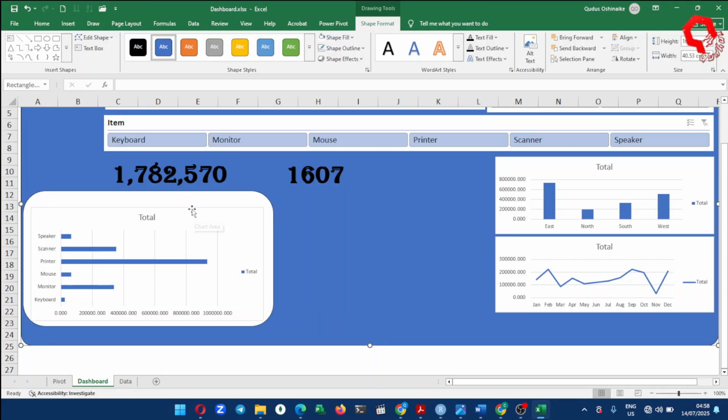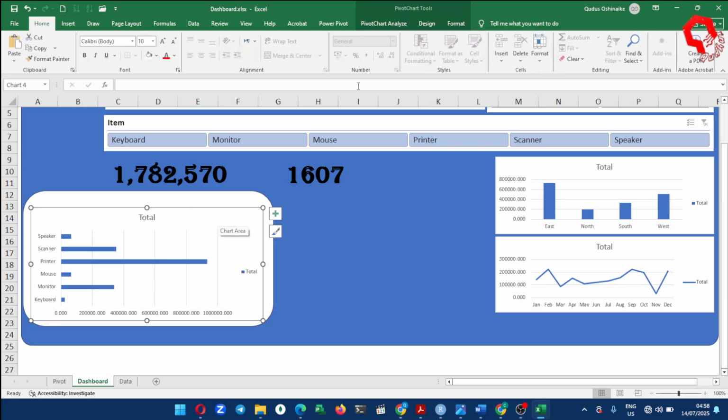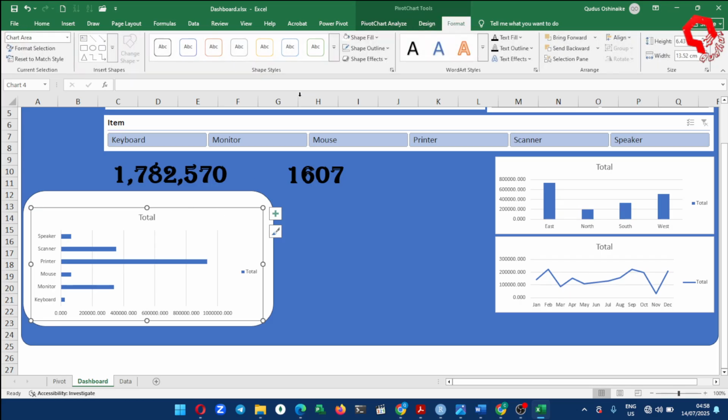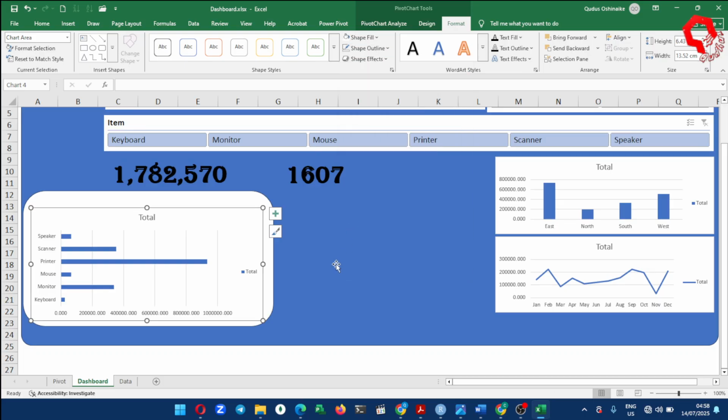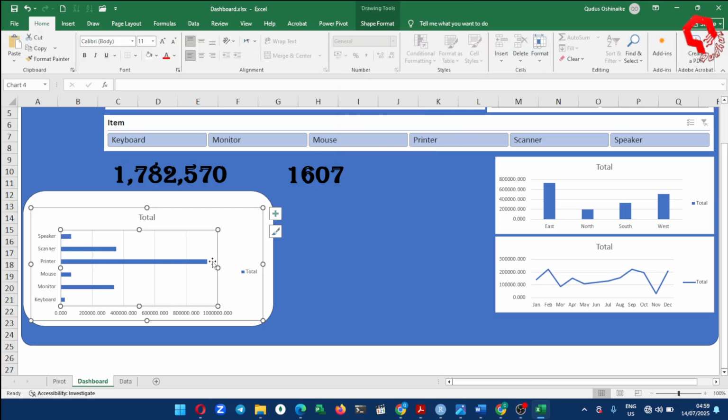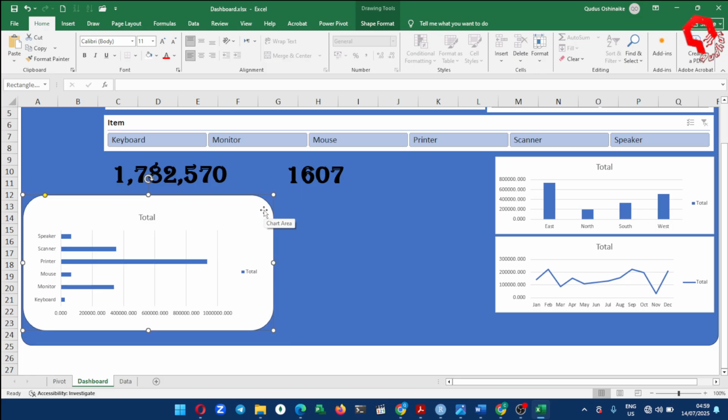Okay. So here I would like to remove the outline. Yes. No outline. Exactly. You can see. So let me just make this like this.